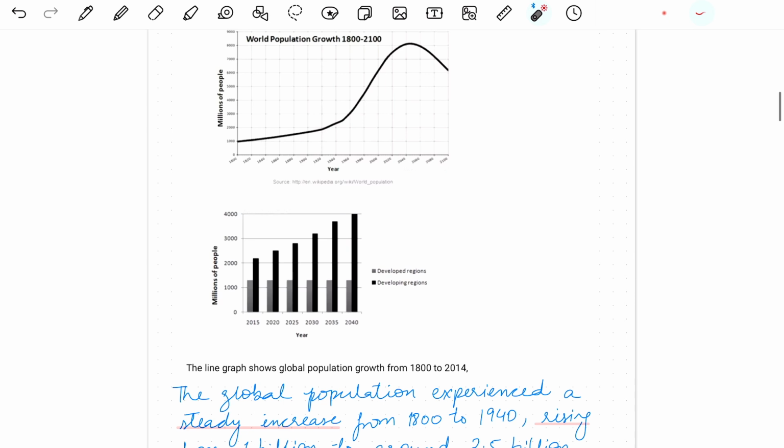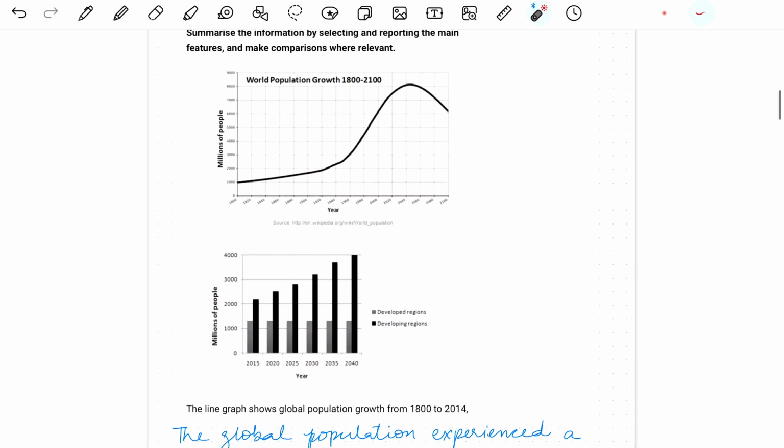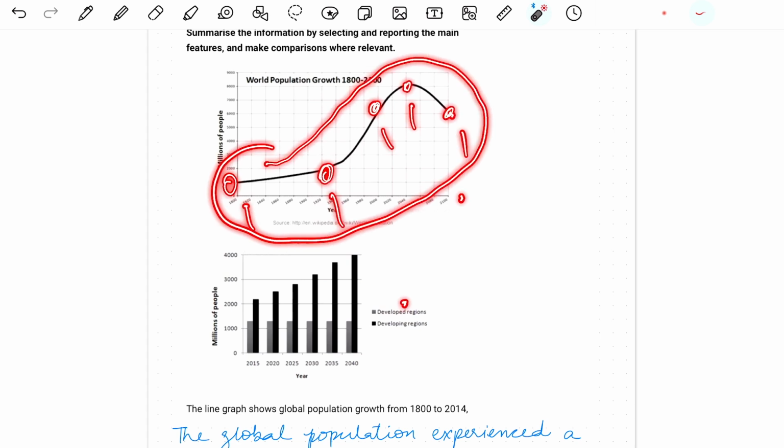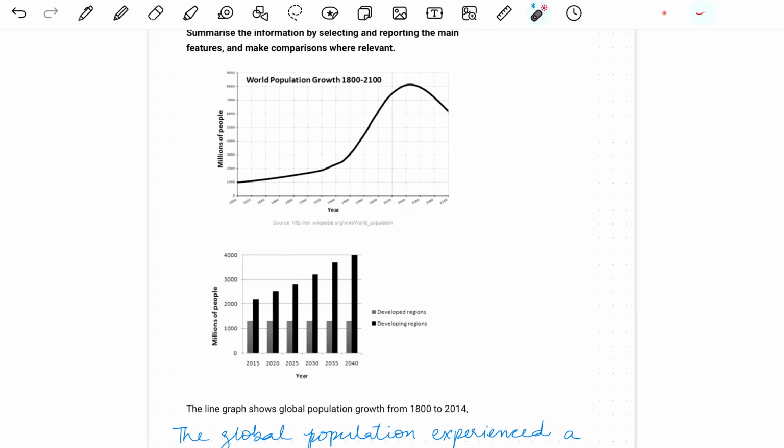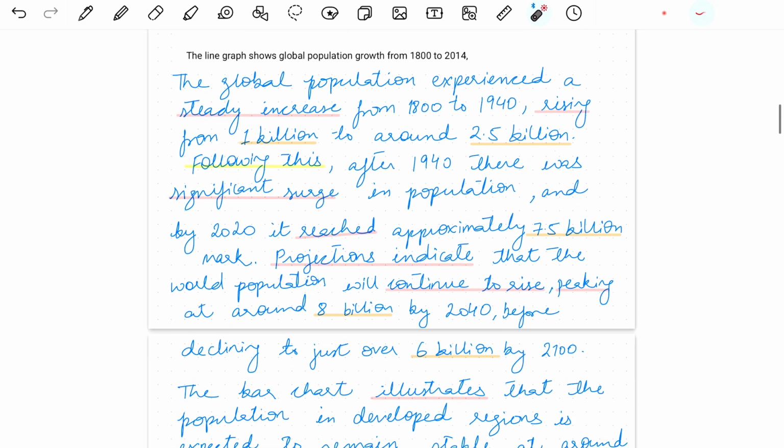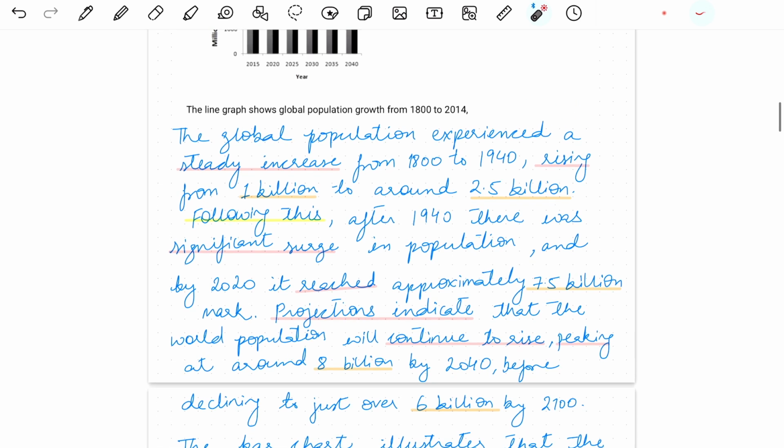This was the analysis of this line chart and bar chart, and before this we also analyzed one more question. So in both the questions I've not gone into too much detail. I've not tried to mention everything which is happening in the line chart or even in the bar chart. I've just chosen the significant parts of the line chart and even the bar chart, and just mentioned the figures here, and have mentioned in such a way that a person can easily understand what is going on in the complete chart. And that's what you need to do. Right, so I hope that you were able to get an idea.